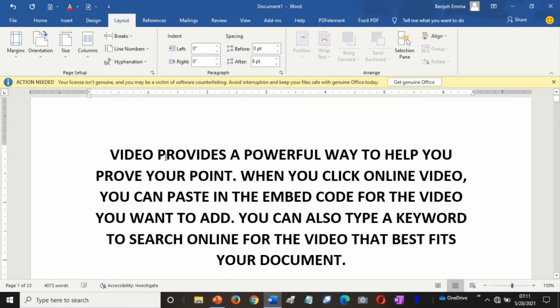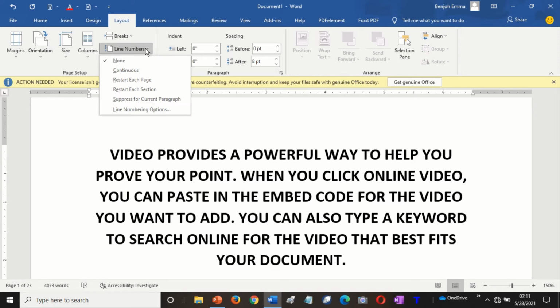Let's proceed. I think the next thing here is the line numbers. Line numbers are nothing big. There's no big issue with it. When you click on the line numbers here, information pops up saying: reference specific lines in your document quickly and easily using line numbers in the margin. It automatically adds line numbers to every line in the margin. So if you want to go to, let's say, line 3 of the document, you just press Ctrl G.